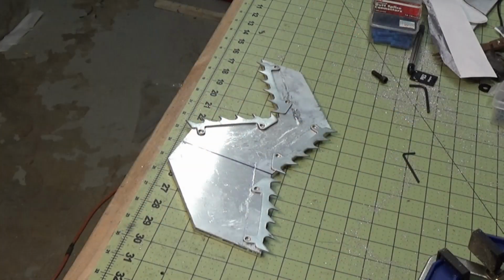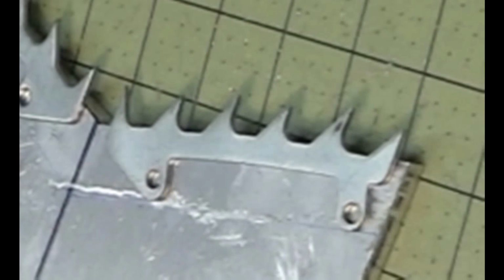With the aluminum plate all cut out to shape, the next thing you do is attach the 4 chainsaw dogs. Now when you attach the chainsaw dogs, you're going to want to make sure that the teeth are facing towards the outside of the V.